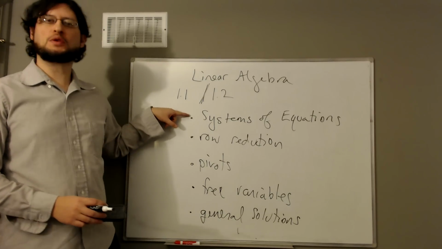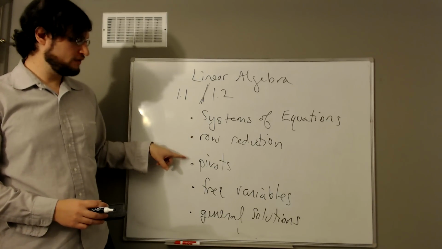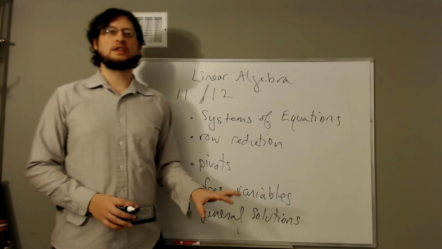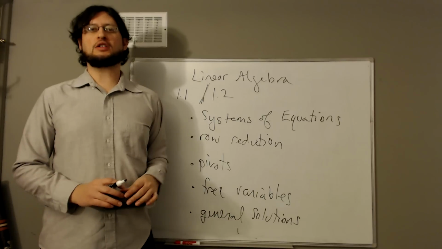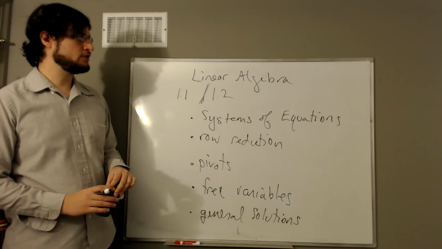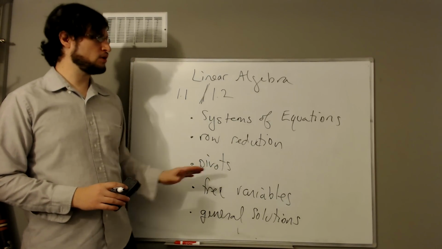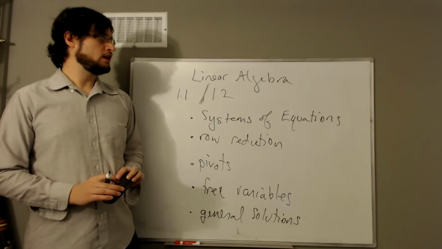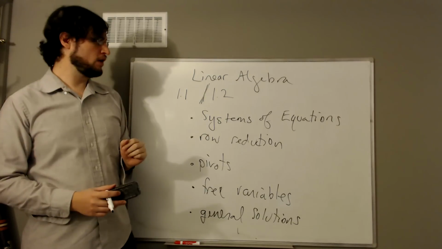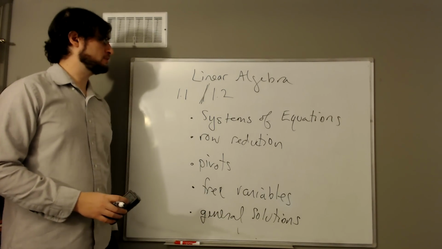We're going to look at systems of equations, row reduction algorithm, pivots, free variables, and general solutions to systems of equations. Now, these are all things that, at least at Oakton, we talk about in our college algebra course. It may have been some time since you've thought about those, so you may have to go back and review some of those things, but I'm going to give you a short overview of what was going on with those. Turning a system of equations into a matrix, applying an algorithm to read off a solution in an easy way. So that's our goal for today, and we will jump right into that.